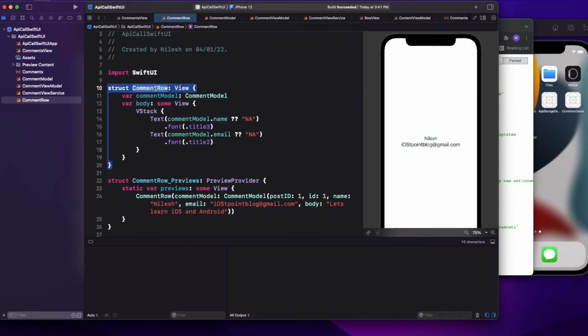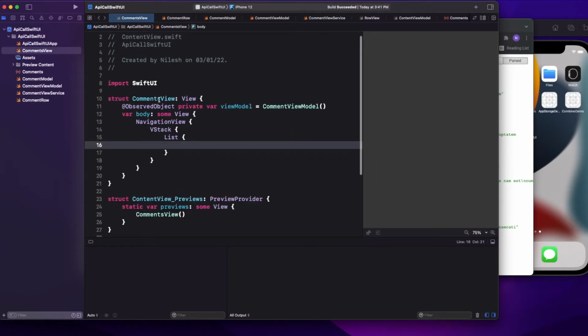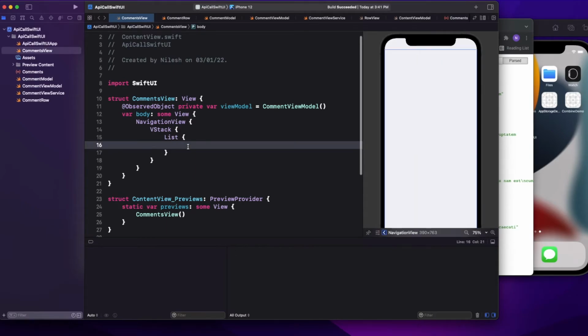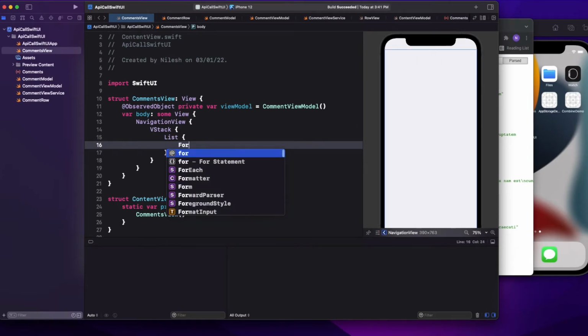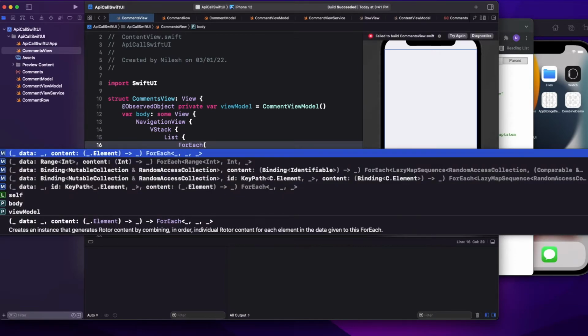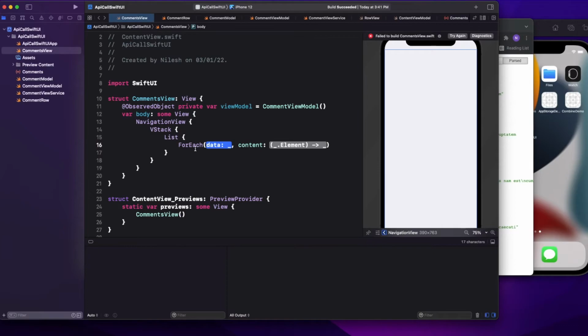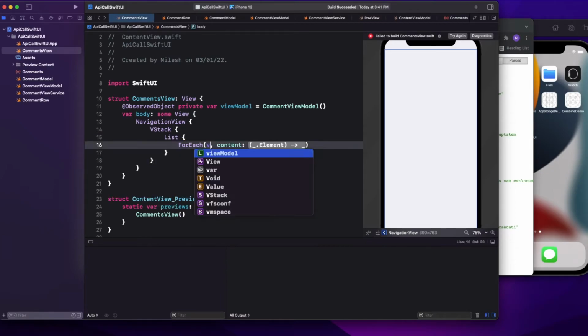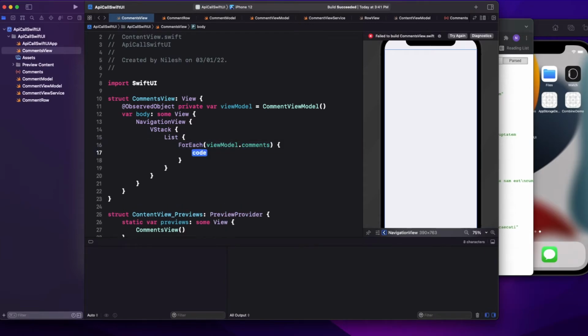Now we have to use this in my list. So here I'll be using a ForEach loop. So we have to loop with data. Data in this case is basically the view model dot comments, and content we are going to pass as.